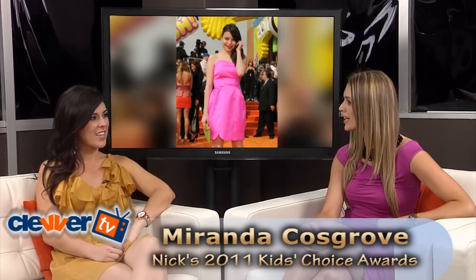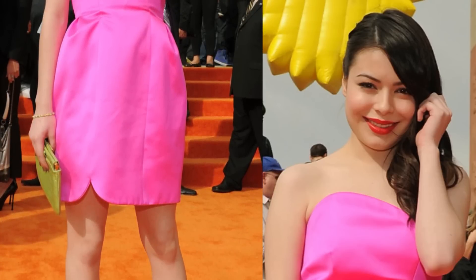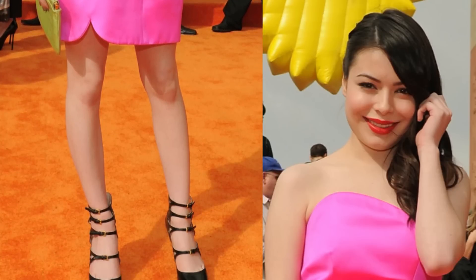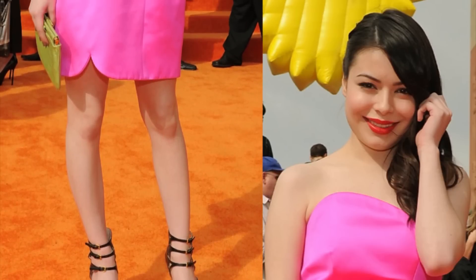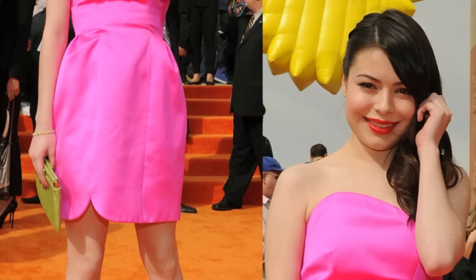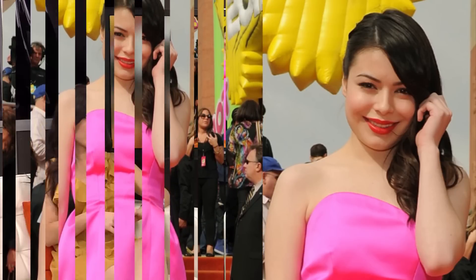Let's start off with Miranda Cosgrove. Loved this look — it was so unique, kind of similar in hue to your dress, Dana. Hers was undeniable; I saw her on the carpet and I was like, whoa. I love pink and it was very bright — electric pink, completely hot pink. It was a Miu Miu dress, which I think was a great choice because Nickelodeon does an orange carpet. A lot of the focus goes straight to that carpet because it's so bright and blinding, but Miranda was definitely garnering all the attention with the hot pink dress.